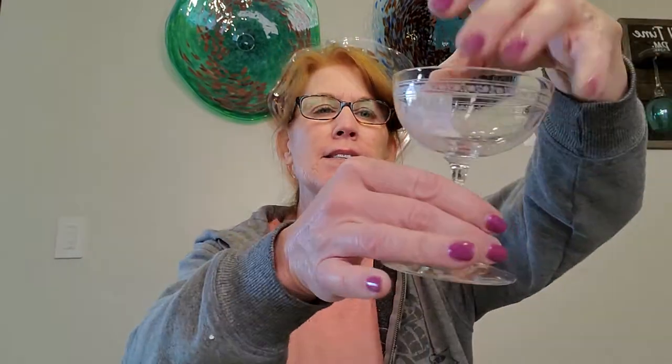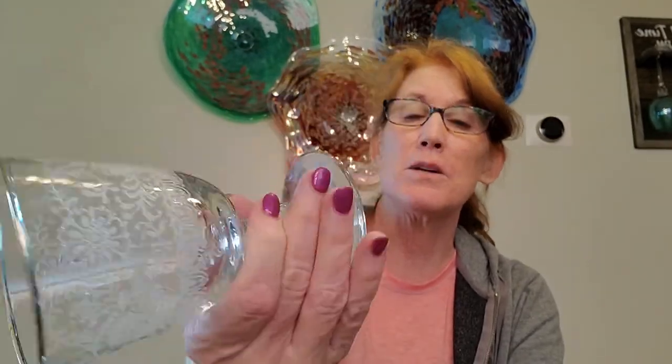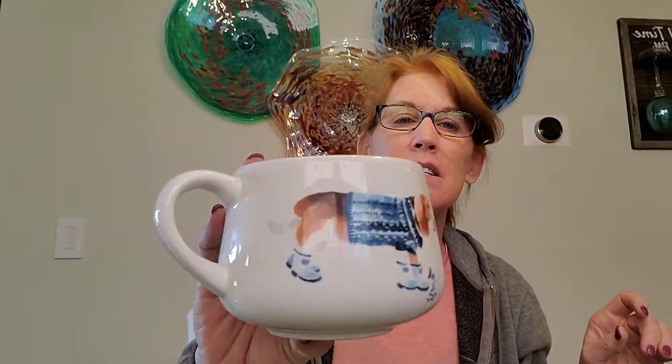Look at these glasses — $1.50 each. They are so pretty. Even my daughter-in-law said 'Oh, you got me new glasses' — no, I did not; I might keep those. These others remind her of Christmas — they've got a gold rim on top, all vintage, $1.50 each. I got four of the smaller ones and three of the larger ones. Then I got this one — it's a dog mug from World Market, $1.50. Not vintage, but I have a friend named Adriana who's opening a dog grooming shop and I tend to find cups like that for her.